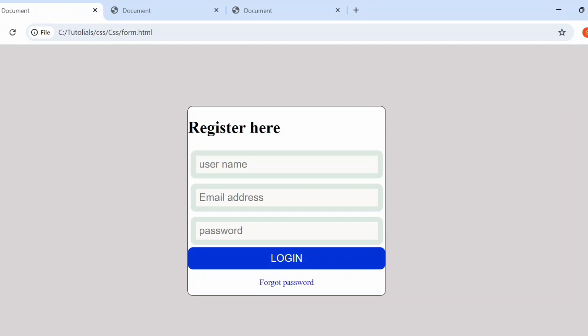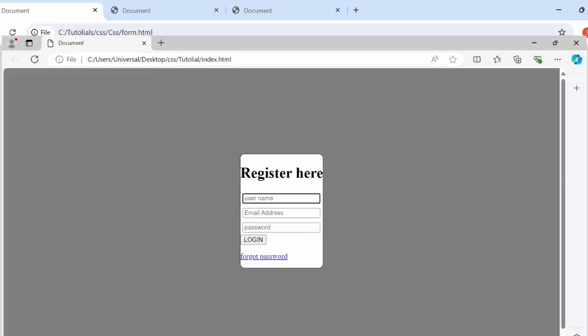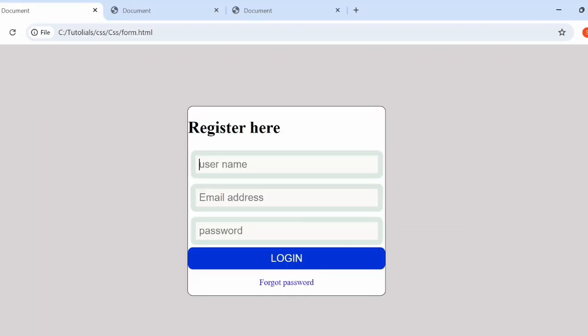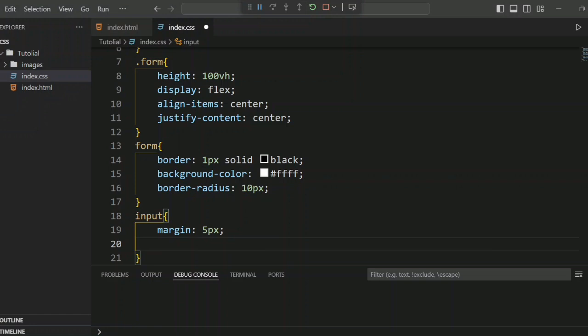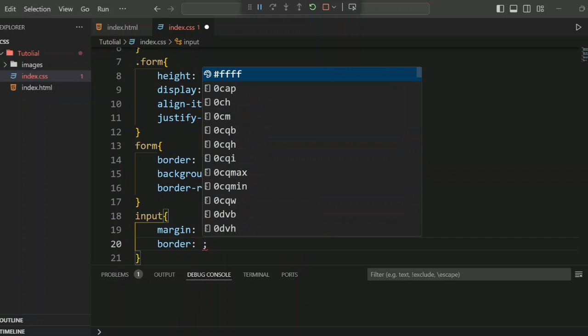Let me check the output, and you see we have the border. Let me style my input to remove the border. I will say border none.